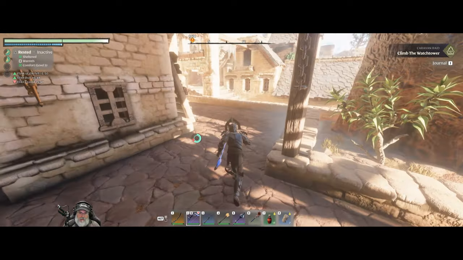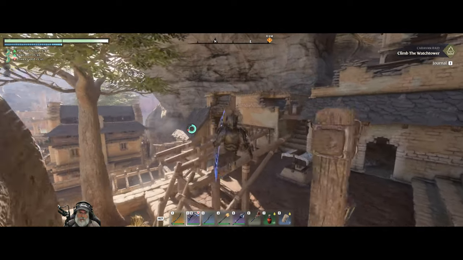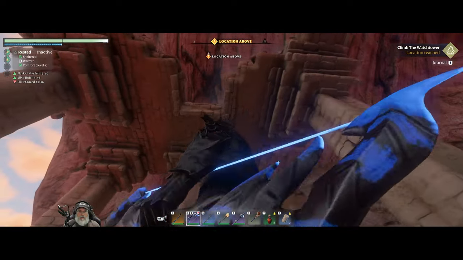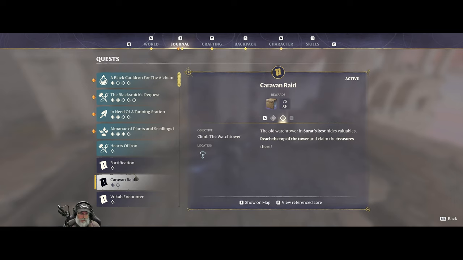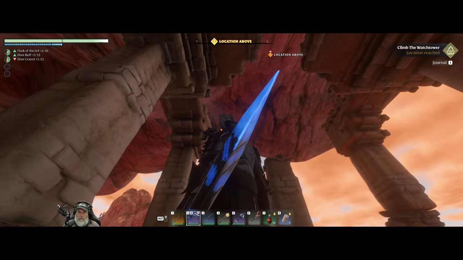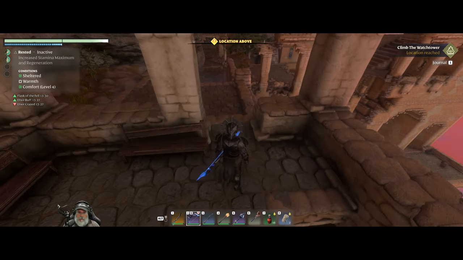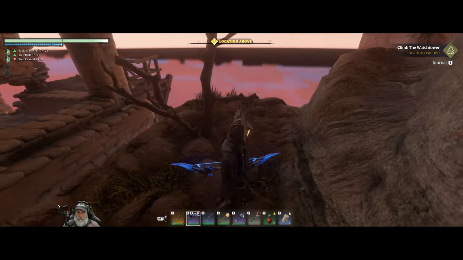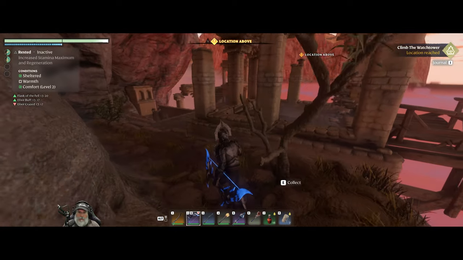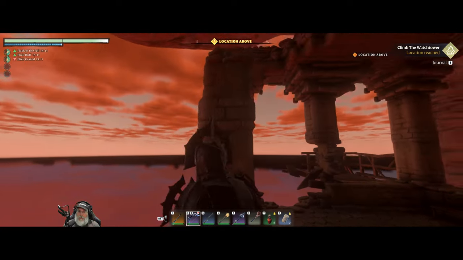Okay, let's go back to here. Still shows the location above. All right, let's... The old watchtower in Surat's Rest hides valuables. Reach the top of the tower and claim the treasure there. How do we get up there? I don't see a grappling option. Are we supposed to parkour?